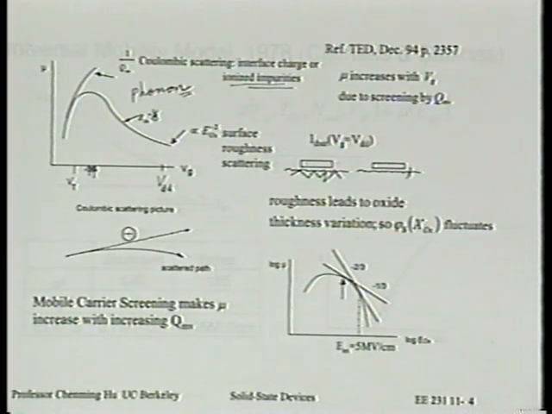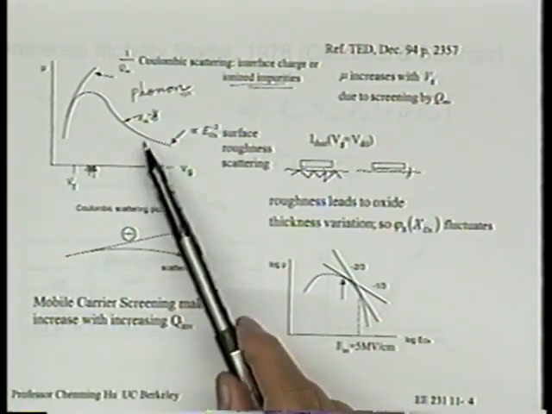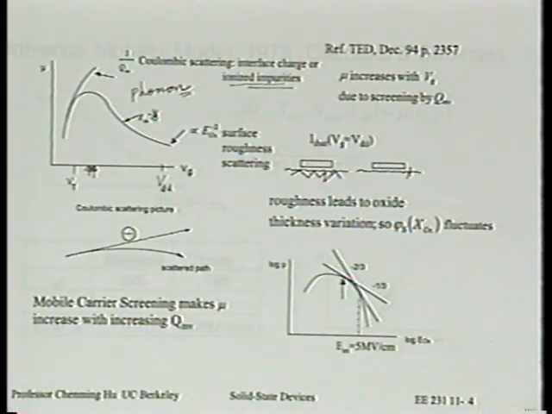Another difficulty of thinking that this is the final answer, surface roughness, although, given that we don't know how rough the surface is, it's an easy way out of this problem to just say surface roughness. What's interesting is that every lab is getting the same mobility. Not only that, every lab has been getting the same mobility for the last 20 years. Is it by chance everyone has exactly the same surface roughness? And all this work has improved the surface roughness? So that certainly is good food for thought. So I consider it still an open question.